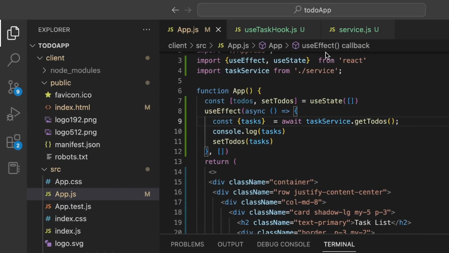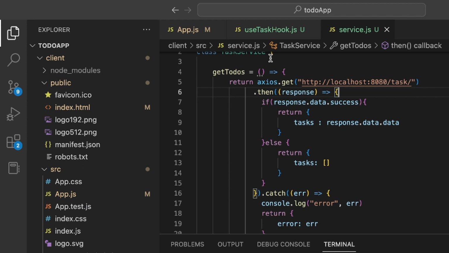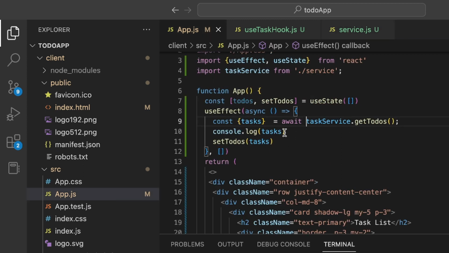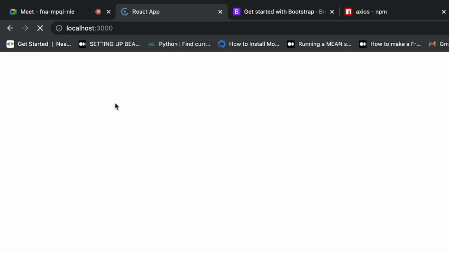So now instead of adding console anywhere, you see one console is there, and this is a task, and when you refresh the page, you see something is displayed here, and this is the data. I know that something is wrong. We have to see this error, why this error is coming.